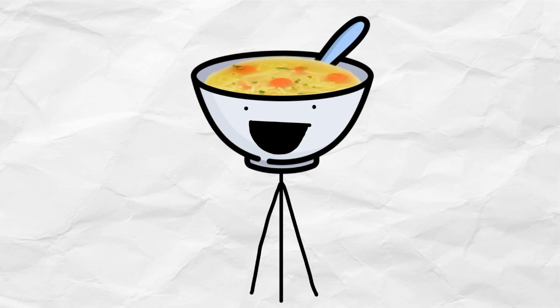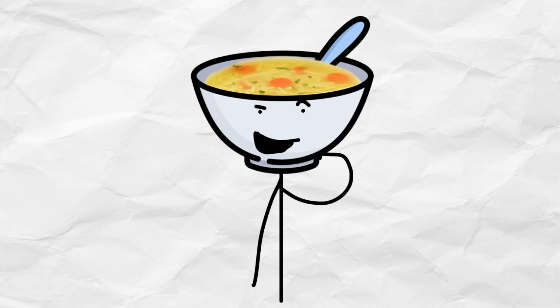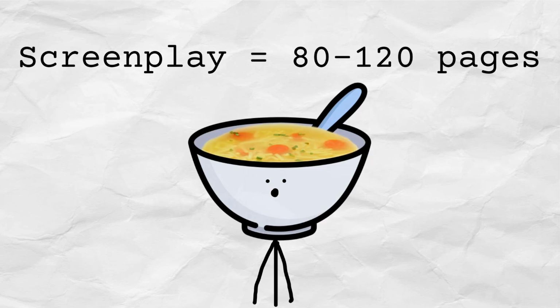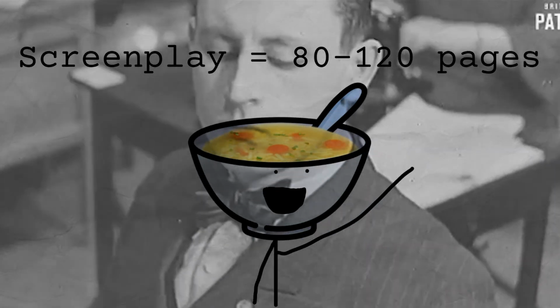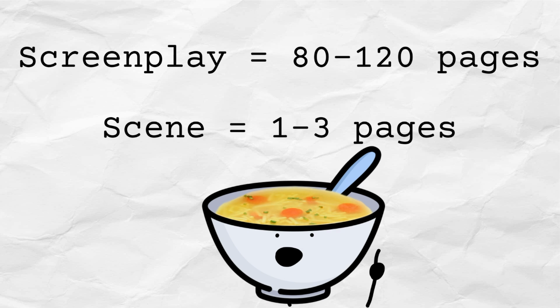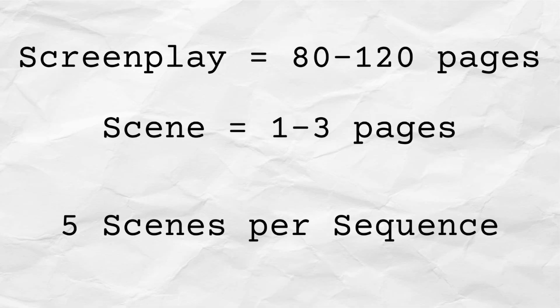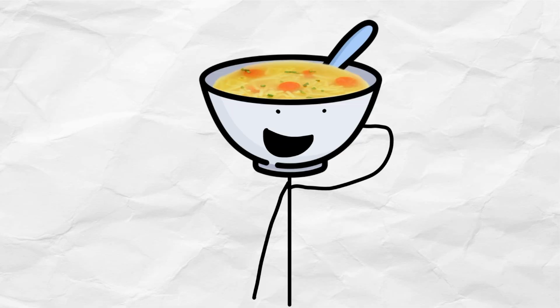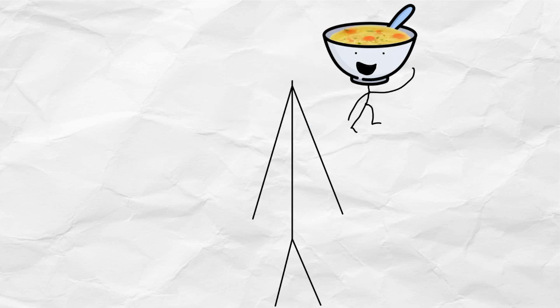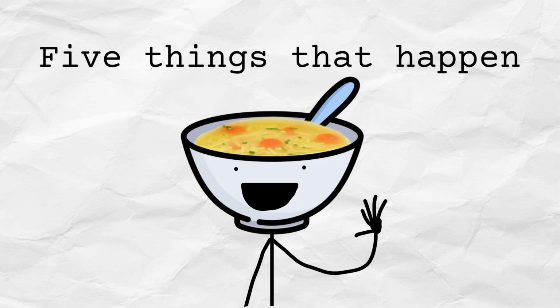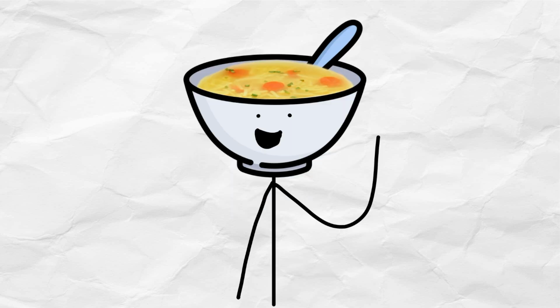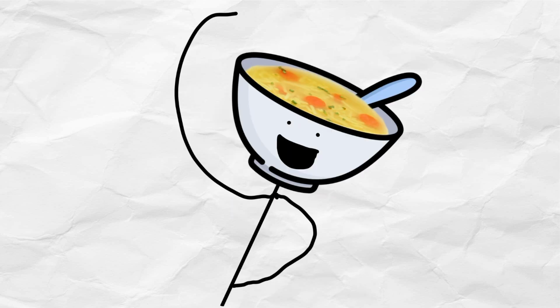Now we know what each sequence is, but how do we turn that into a fully fledged outline? Well, typical screenplays range from 80 to 120 pages, and typical scenes last between 1 and 3 pages. Any longer risks boring the audience. So doing the math on that, we'll want about 5 scenes in each sequence. But to me, having an exact number of scenes feels a little restrictive. Some scenes are super long, some scenes are super short, so what I like to do is just write down 5 things that happen in each sequence. It gives you more flexibility to add short scenes for connective tissue as you go.